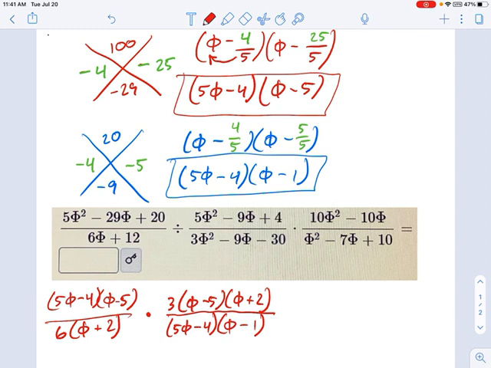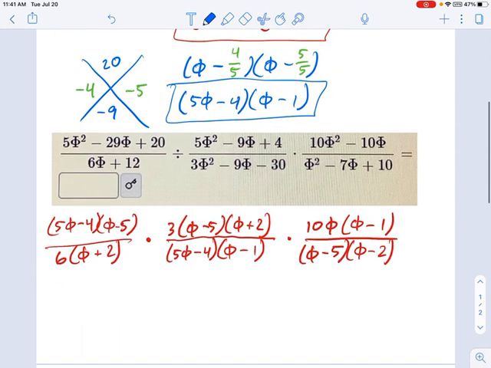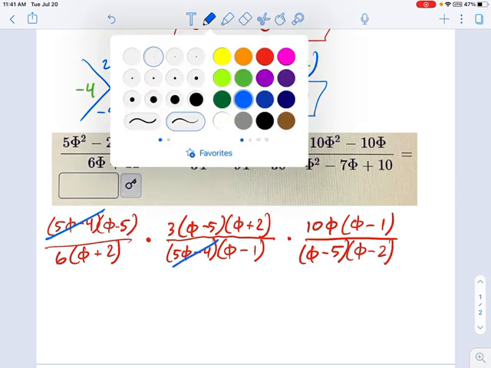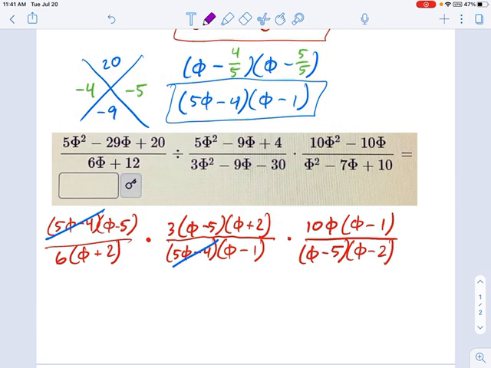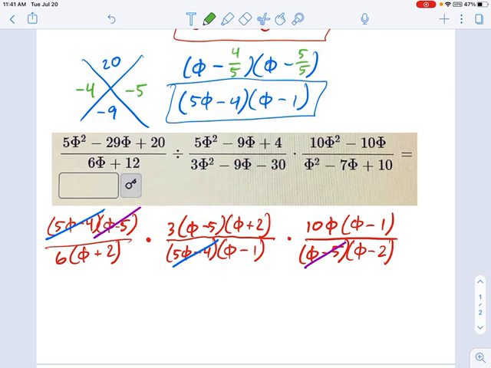Okay, and next we have one more multiplier over here, but this is easy. It's just a factor of 10 phi as my GCF, and what's left inside is phi minus 1. And on the bottom, we're almost there, folks. Phi minus 5 and phi minus 2. This is honestly more than half the work, because now we just come through here and start whapping things. Whap, whap. We're looking for common multiples or common factors, and I'll just keep using the same color every time I cross something out so you can see where all these pairs come from.